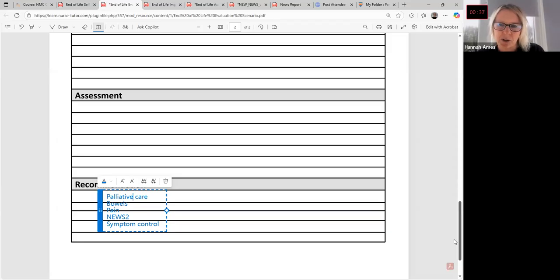Can you complete her NEWS 2 every visit just to rule out any other symptoms? And can you support Robin with her end-of-life wishes as well, in allowing her to communicate with her son and daughter? Can you please make sure all the team are aware of her do not attempt resuscitation order as well? Is there any other information you'd like to know? Okay, thank you very much, and that's the end of my handover.